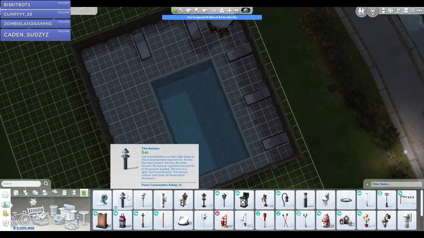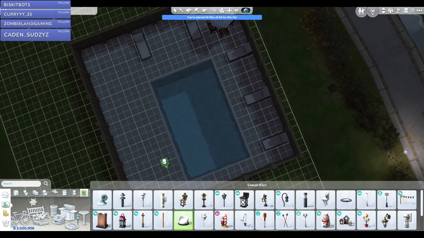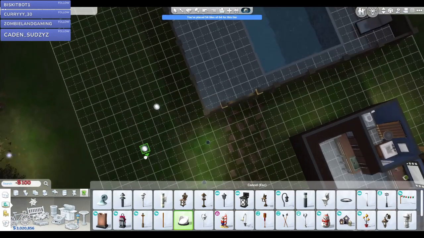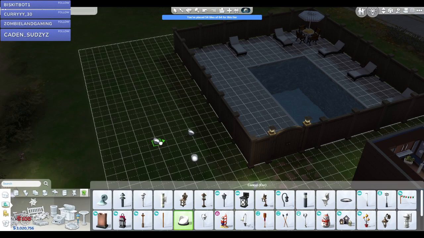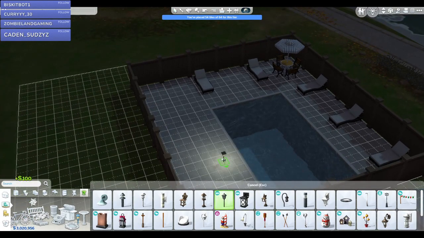We don't need lighting around the pool. Let them drown, fall in and drown. I'm joking. What is? It's like one of those. That's lame. It's just, you know, get a street light.